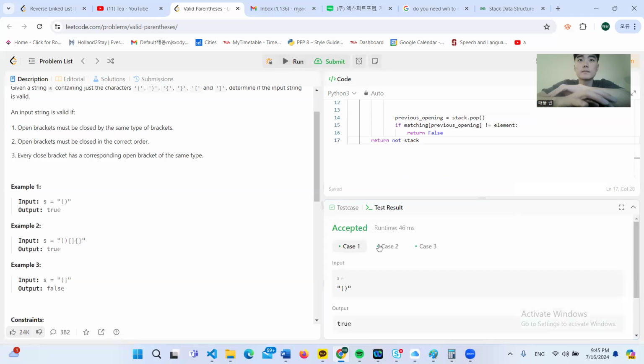Yeah, so as you can see, it's correct. This was pretty simple. I think we can do some more challenging questions tomorrow, and then also see some more cases where the stack data structures can be used instead of strings.